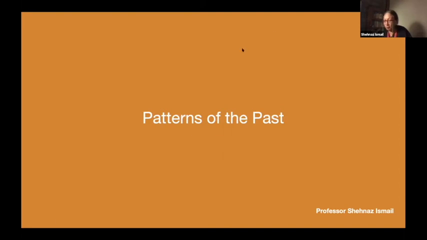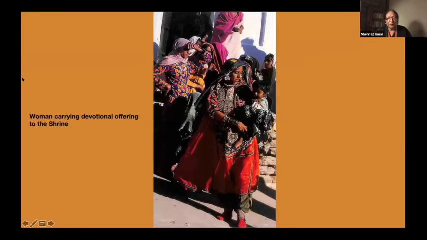I also want to thank, because some of the pictures are from the Uncut Cloth and Colors of the Indus. So thank you, I've been using that. This is my first picture, of these incredible women, because I have worked with crafts for a long time and traveled a lot in Sindh. And this woman is taking a devotional offering to the shrine.